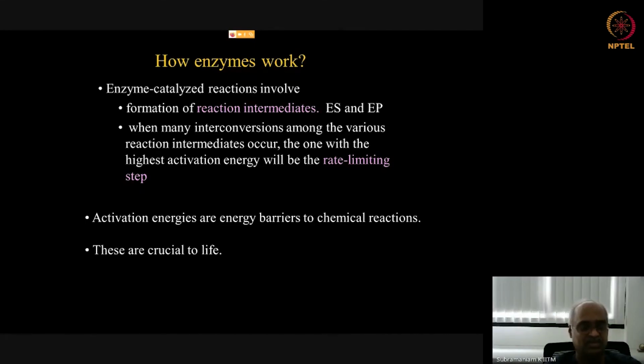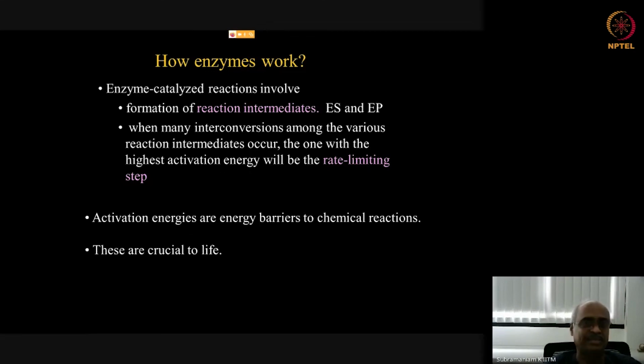For example, glucose doesn't readily break down into carbon dioxide and water because glucose breaking down into carbon dioxide and water is like water freely falling from the 10th floor of a building to the ground. It will very readily happen. But if it happened, then you will have no glucose. So you will have nothing. You will not have lipid bilayer. You will not have polynucleotide in your nucleus. None of that is possible. So as a result, these activation energy barriers are very crucial to life.